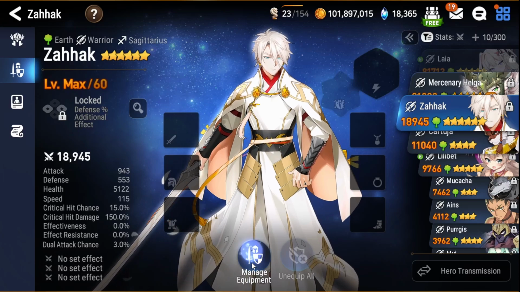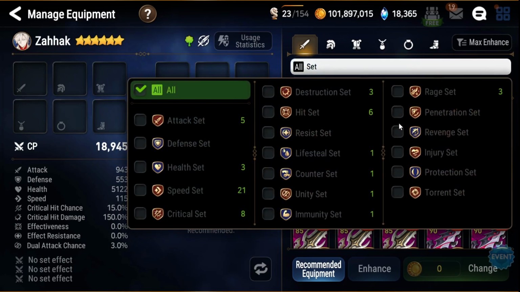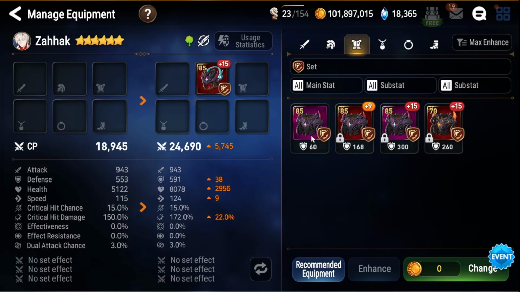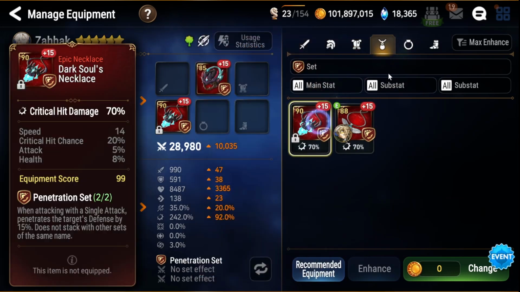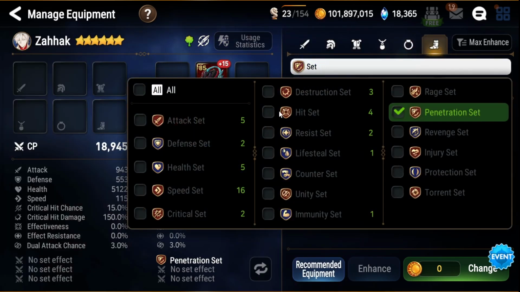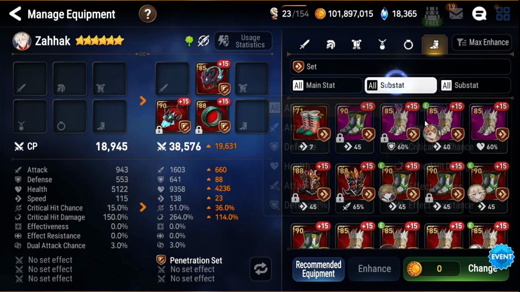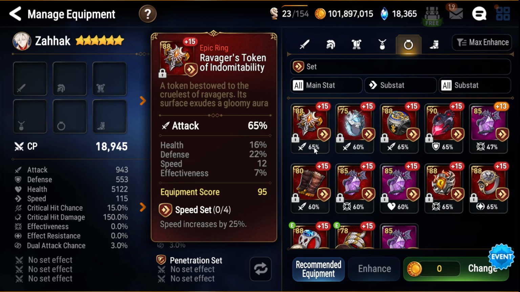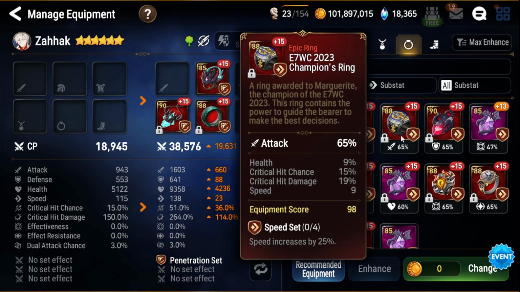Zahak being one of my favorite guys is going to get the best gear. But the problem is that we don't have a lot of pen set. So we see we only have this one helmet here. We don't have a ton of things to choose from. This one's level 70 even. We do have one necklace, and then it looks like we have one ring, and that's about it. So what we want to do is backfill some of these things with some speed gear. The most important thing for Zahak is that he gets up to about 260 speed, and we want him onto speed pen set. We want him to have pretty much decent everything.